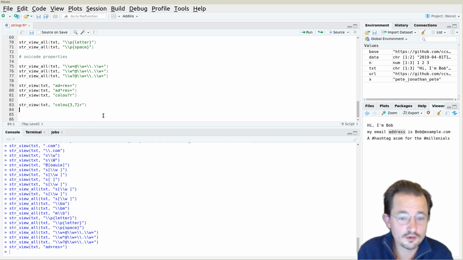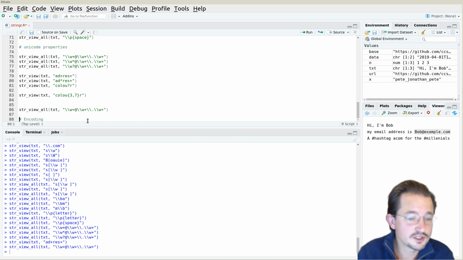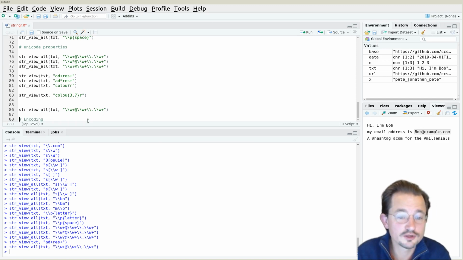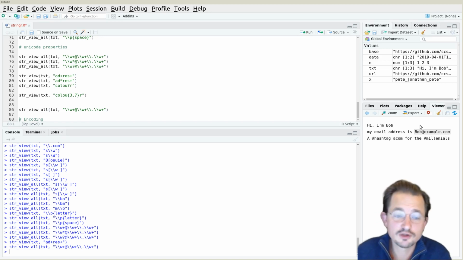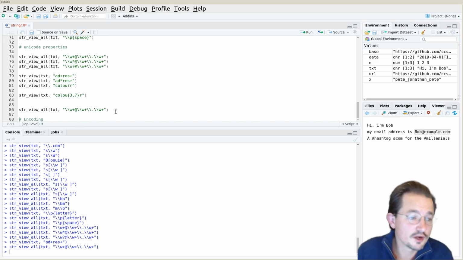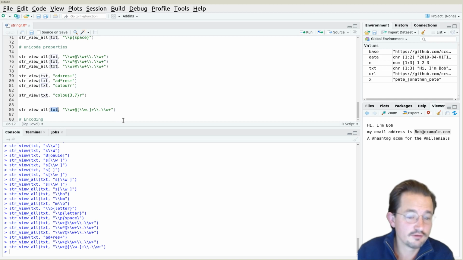We already saw our email address detector, and I think it's this one over here. This is a reasonable approximation for an email address. Of course, it won't actually work for all of them, because some people have more than one period here. Some people have more complicated things here. You can actually have accents in your email address, etc. We can try to deal with them. So we could say, for example, that there can be multiple periods here. So we can say this can be a word character or a period, and that would also match another email address.